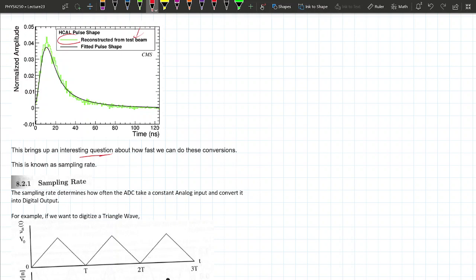Reconstructed pulse shape, and you know this black one, right? No one ever actually measured the black thing. It's just a simulation, okay? Because we can actually never measure anything. Well, you could, but this detector is designed to measure things down to the nanoseconds. Okay, it can digitize to the nanoseconds. So each of the width of these is 1 nanosecond.